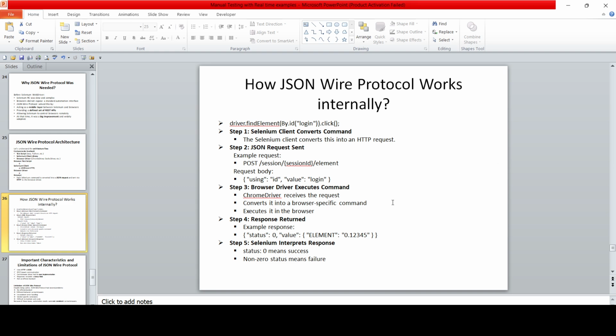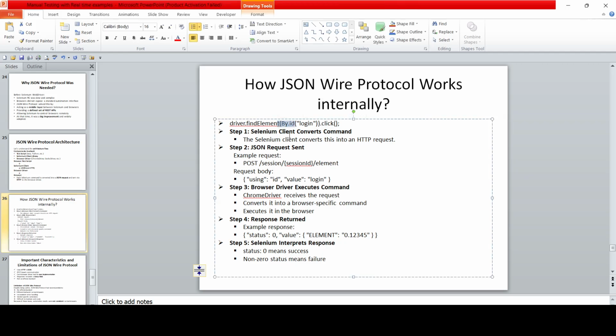How JSON Wire Protocol works internally. So basically we have to understand how JSON Wire Protocol works internally by taking an example. If a user wants to click the login button on an application, then driver.findElement(By.id("login")).click().